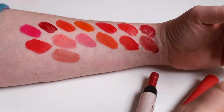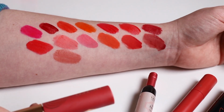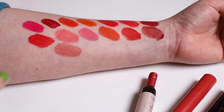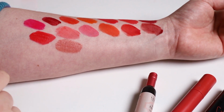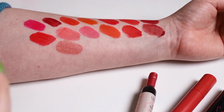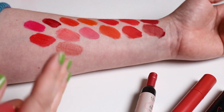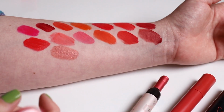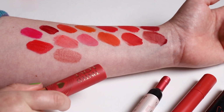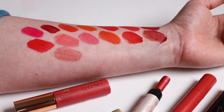The beauty about stains is that if it starts to feel dry, because it actually ends up feeling like your natural lips, and a lot of people want to wear a lip balm or a lip gloss because their natural lips are dry, just put a gloss or a lip balm over the top and it will rehydrate it. The benefit of a stain is the lip color is stained onto your lips. The finish you don't have to keep. So this will settle down to more of, like, my normal lips, but I would just put a gloss or a balm over the top and it brings back the moisture, but you've got a little bit of a tint. So yeah, this probably is most similar to that, but it's a more muted version.